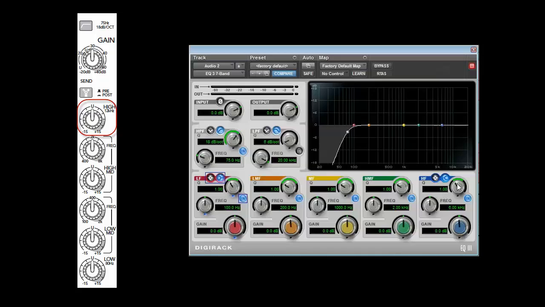Generally we'll keep the Q at 1 for most hardware mixers, and the frequency was 12, so we'll go ahead and input that manually again. 12,000 actually. And as you can see, if we adjust the gain, it gives it that nice shelf look.